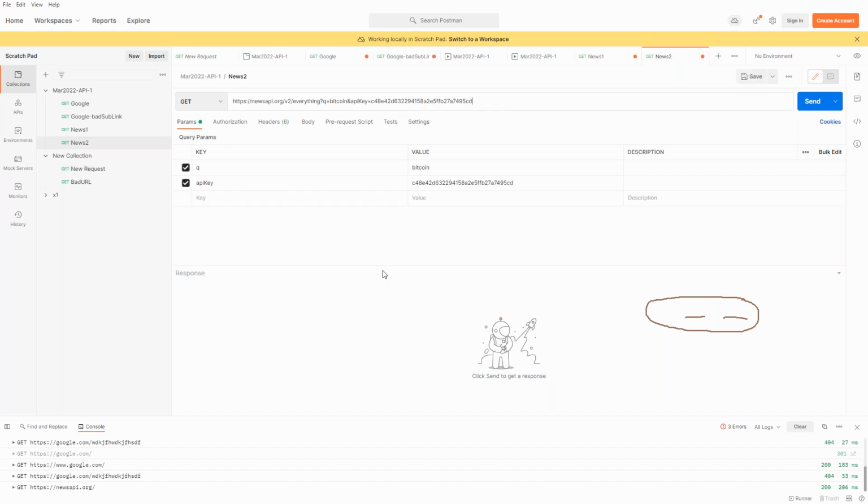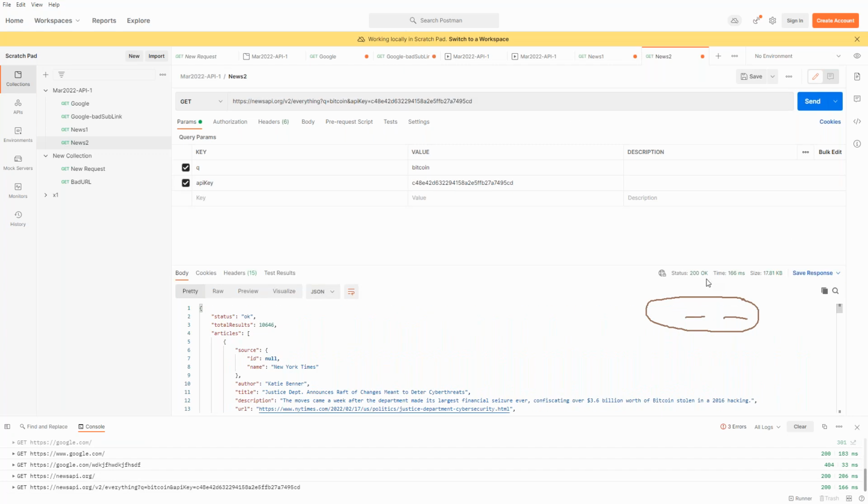Now, if you noticed, it is automatically showing you my two parameters. One, after this ampersand, Q is the name of the parameter, and the value is Bitcoin. How did Postman recognize it? It was easy for it as a tool because it just had to look at this URL. An API key, again hard coded here. This is my API key. You would have your own API key, team. And when I send this request, I will get a good 200.